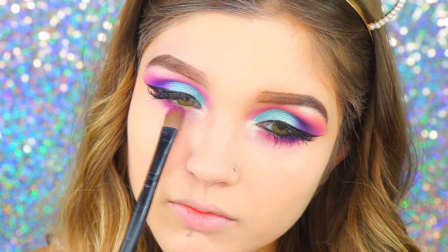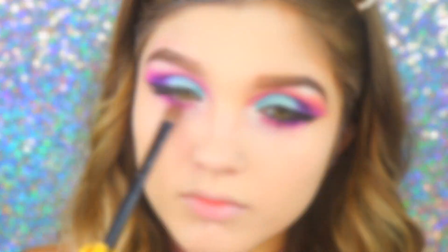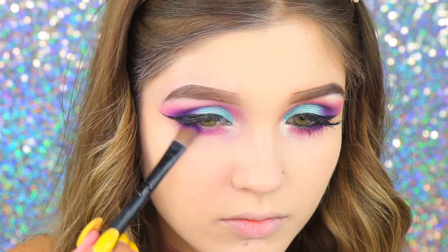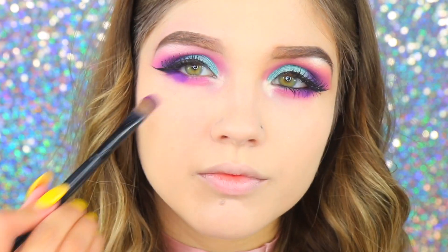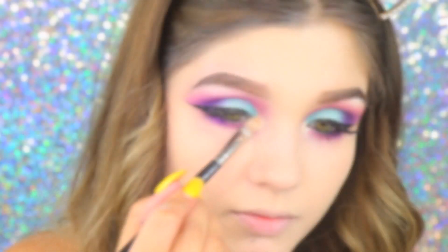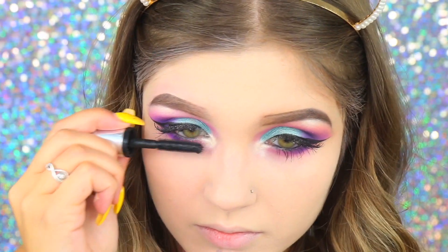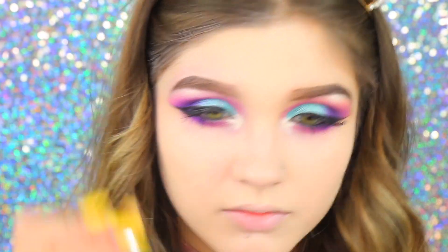To finish up the eyes, I'm going right into that pink shade from inner to outer lash line, really smoking it out. Then going back in with that purple shade, I'm only putting it on the outer corner of my lash line. Taking a black eyeliner and applying it in my waterline, then taking a shimmer shade from the Jaclyn Hill palette and popping it on my inner corner. Then popping on some bottom mascara — this one is the Clinique one.